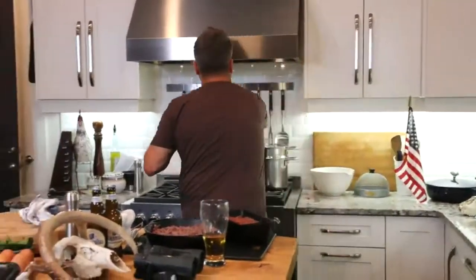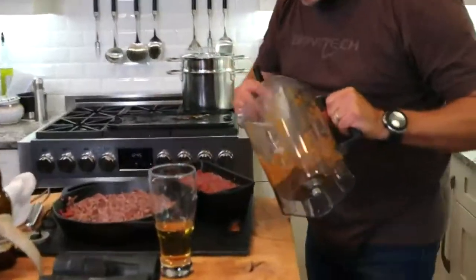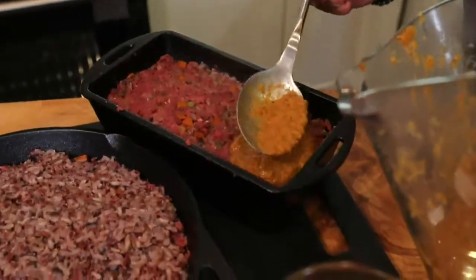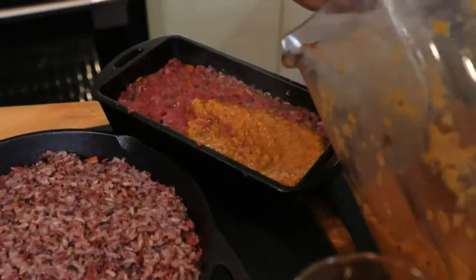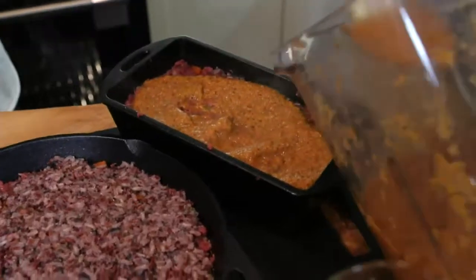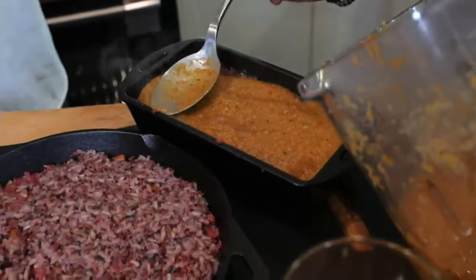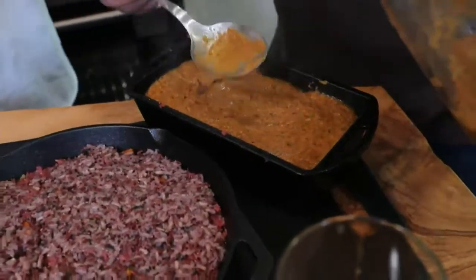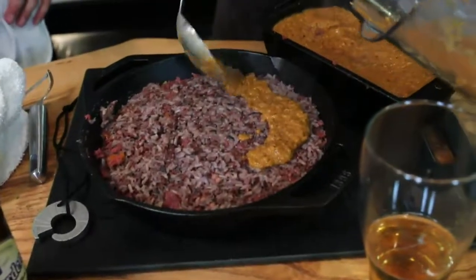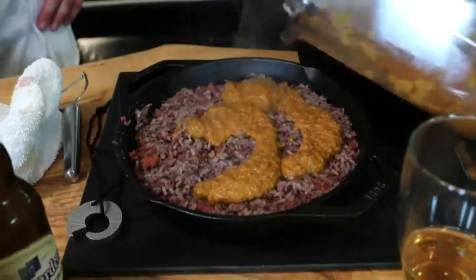And so what I'll do is I'll just grab a ladle here, and check this out, I'm going to take this and put this right on top. So that is going to be my beautiful coating on top. Yeah, forget the sugars and all that from ketchup. Take something that you can go out and get in your garden and turn it into something that you've never had before. Well, and keep in mind though, babe, one of the things we did by sautéing this is we developed that sugar. Yeah. So it'll have a sweetness, but a really natural sweetness.